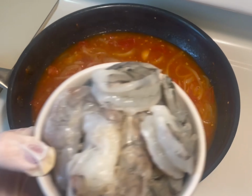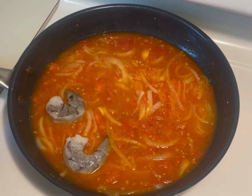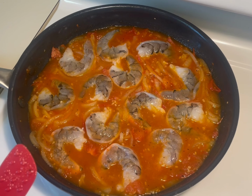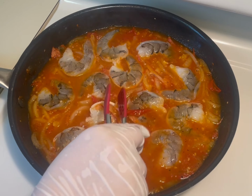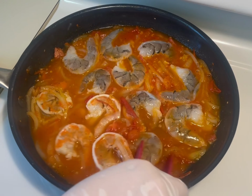Now, after it comes to a simmer, you want to place your shrimp into the skillet. And you may use medium or large shrimp if you'd like. You will let the shrimp cook for about 3 minutes on one side, and then turn them over and let them cook for an additional 3 minutes.